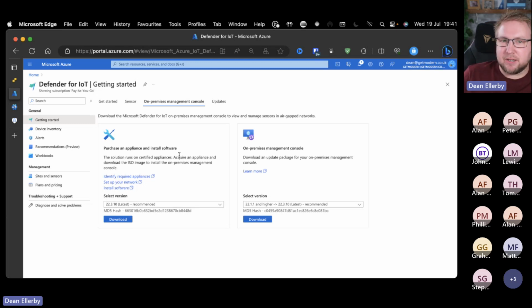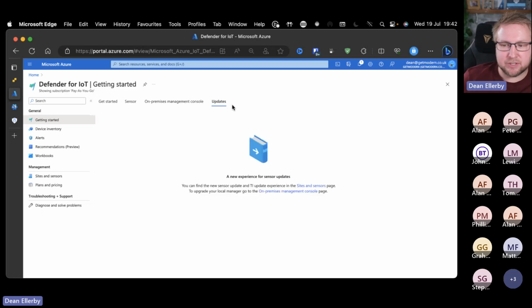I'm not going to be talking about an on-premises management console here because I don't need one. The Azure portal does everything. There was a time when there wasn't feature parity between the Azure portal and the on-premises management console. Now there is, because they're constantly developing the service, as is typical with Microsoft products. They're building it over time and making it better and better. And they now have feature parity. So for me, unless you have a segregated environment, you aren't going to need the on-premises management console.